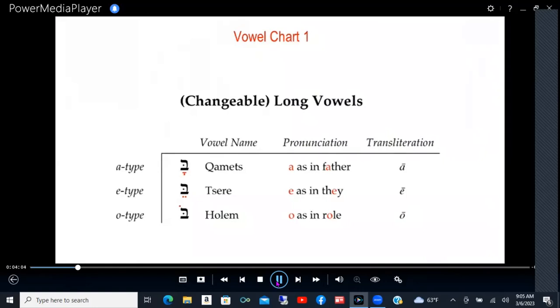Long, short, and reduced. And they come in three different types or classes. There's the A, E, I, O, and U categories. So long, short, reduced, A, E, I, O, and U. Now, there's not a vowel for every category and every class. You'll see how it works, but we're going to begin this way. We're going to begin by covering the regular vowels in Hebrew, and once we've got the regular vowels down, then we'll move to the vowel letters.